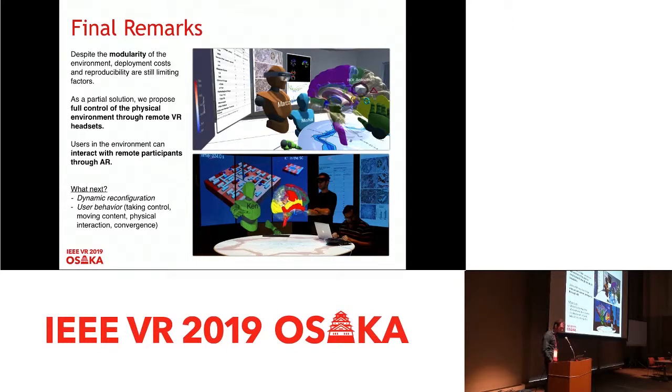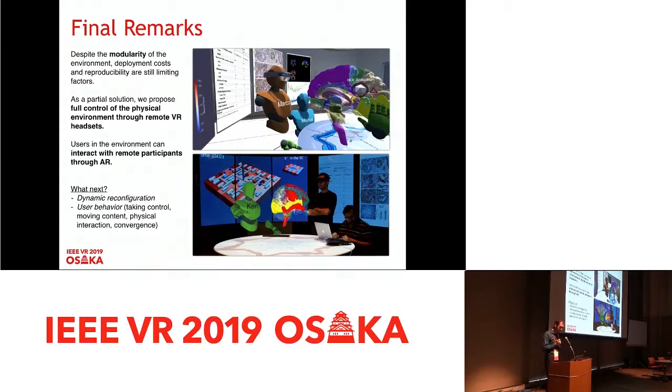To close, despite the environment itself being modular, so you can decrease the price, it is still very hard to build. As a partial solution, since we have a virtual 3D dynamic model of the environment, we use it to build a VR clone of the data space. If I use the VR version of the environment, I can move, for instance, robots in real time. If I move a robot in the VR environment, the people in the physical data space are going to see the robot moving. Conversely, the people in the physical space are going to see me through augmented reality as an avatar, like you can see in the picture below.